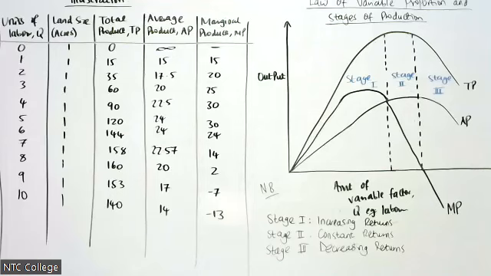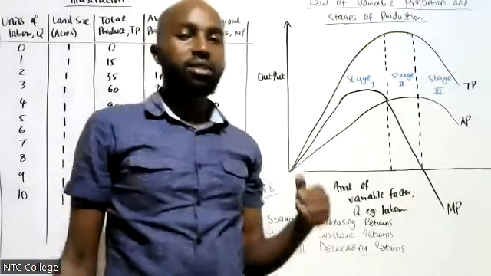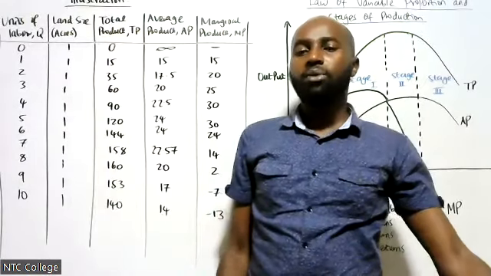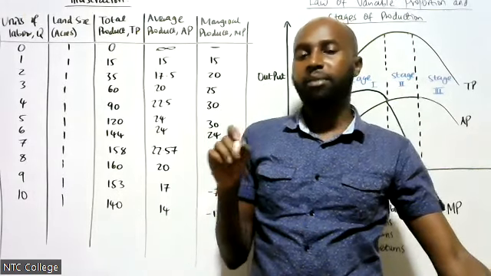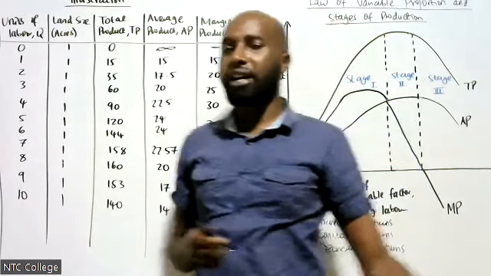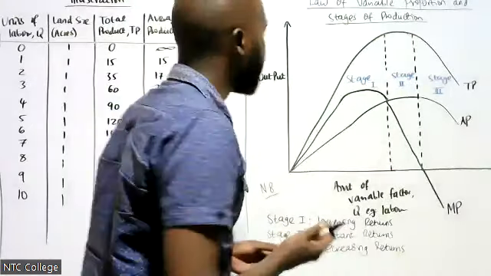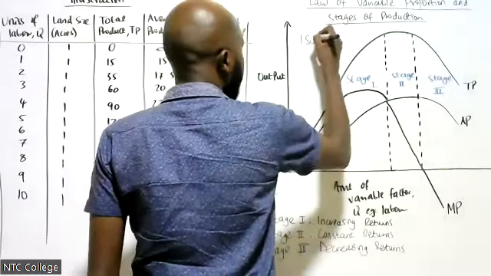I want to basically start concluding. There's just one more thing I want us to look at before we call it a day. When we meet next time, we'll look at a totally different concept, but something more or less related to what we covered. Remember when we talked about consumer behavior in the previous topic, we looked at the indifference curve. Now we are going to have a diagram or a curve that is similar in appearance at least, but slightly different in operation. When we meet next time, we're going to understand the concept of isoquants.